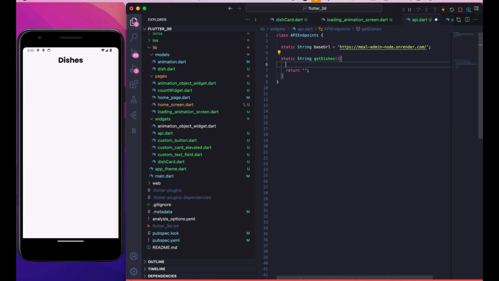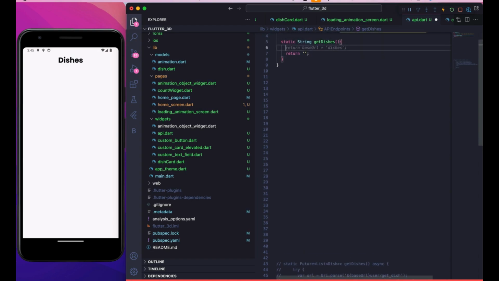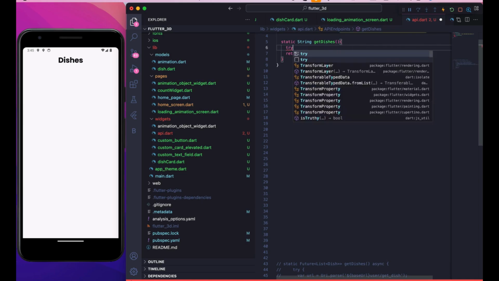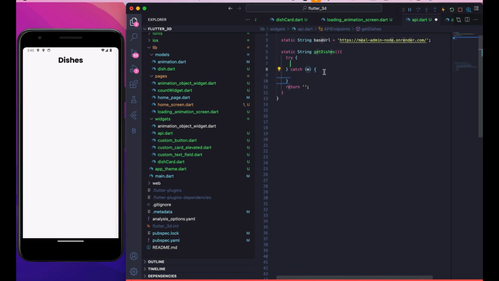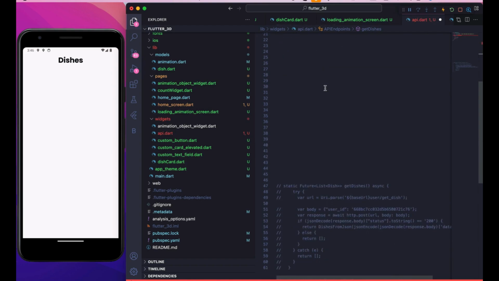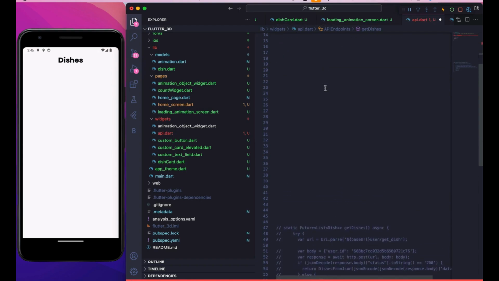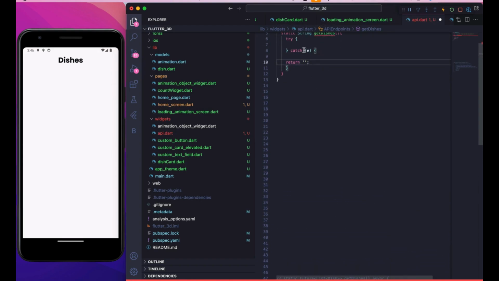To achieve that, firstly you have to add the try catch in this. And once you add the try catch, in the catch you just need to add the e. We add this because we want to make sure the API is called, so there can be an exception in this, so it's useful for that, right? Then in the return part, let's remove this.